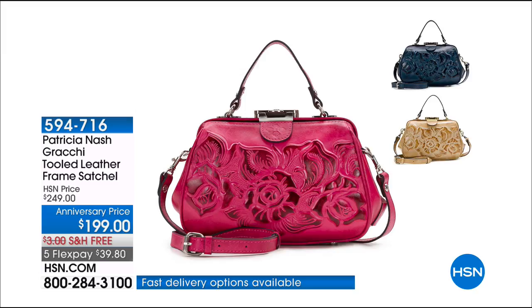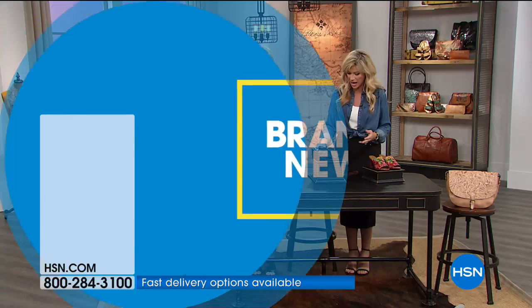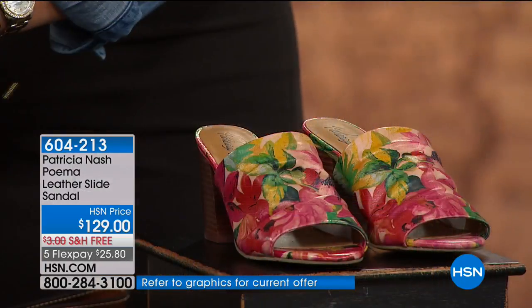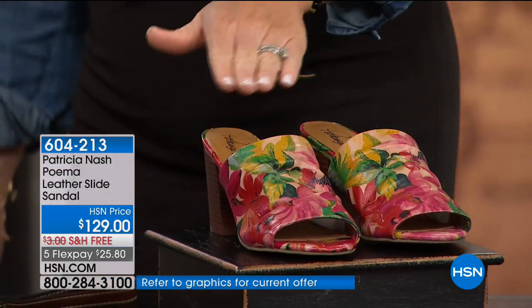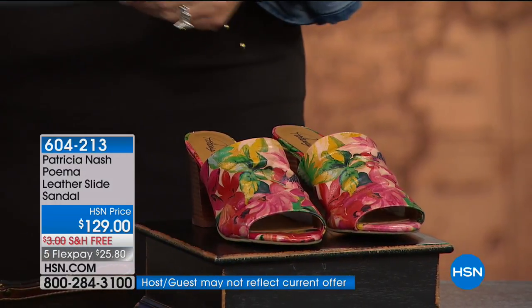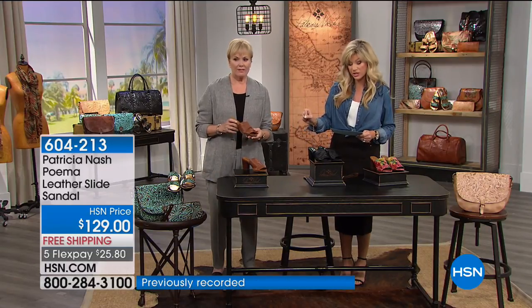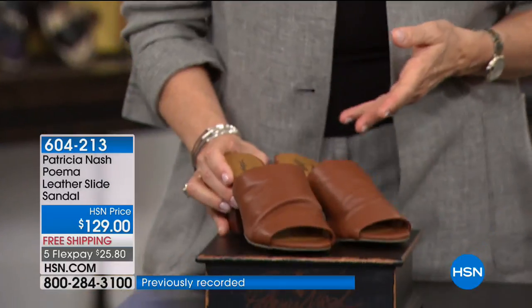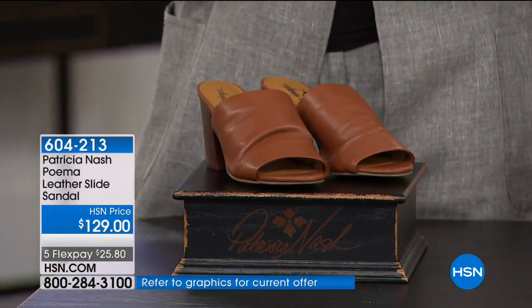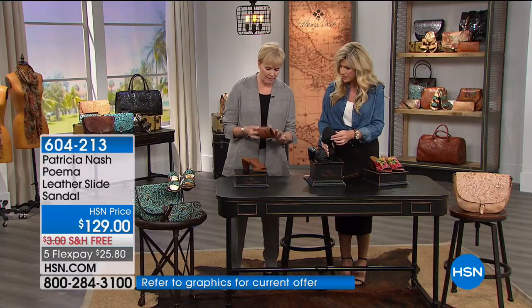But look at the shoes. Everybody's talking about how comfortable they are. They didn't have my size to wear, but otherwise I would have worn these. They do match back to our today's special. They're $129. We have them for you in the classic black that Patricia's wearing. In front of me, this is what we're calling our spring multi, which is so fun. And then the classic black, or the tan. This is a 3 3/4 inch stacked heel. Sizes 5.5 through 11, but order true to size. You've got a nice rubber bottom on these, and a nice leather bottom on it.